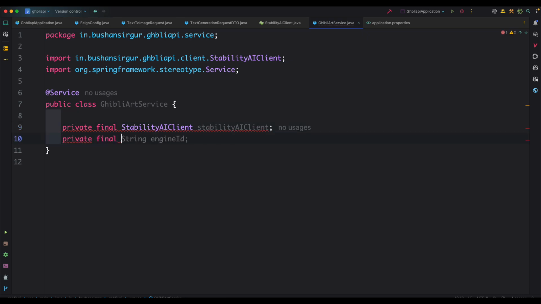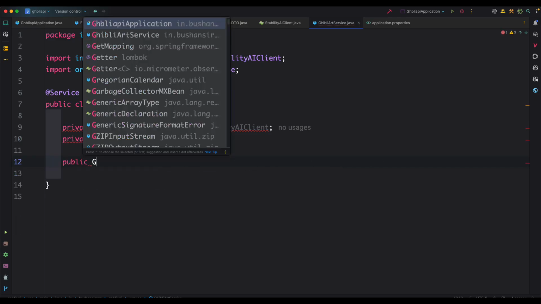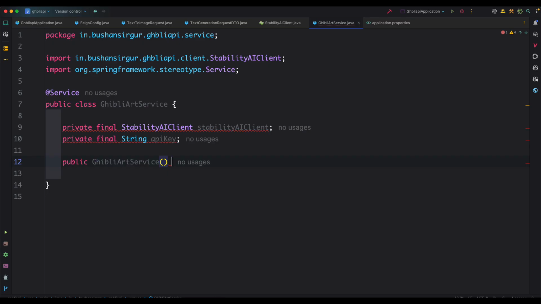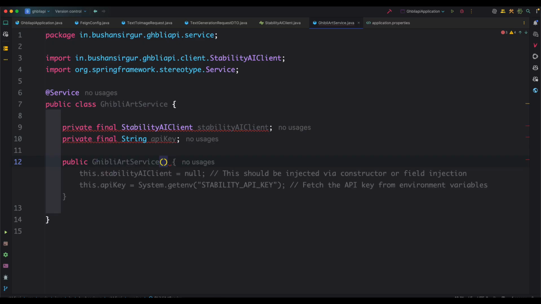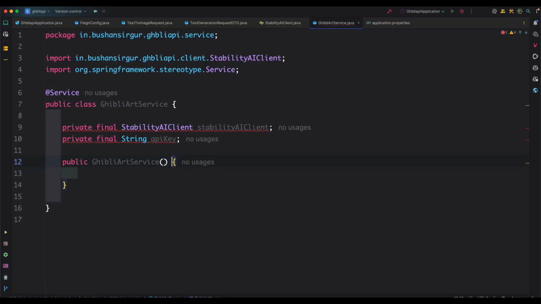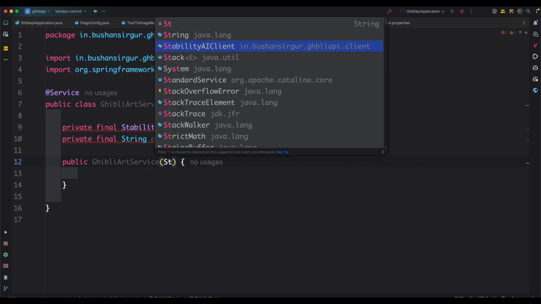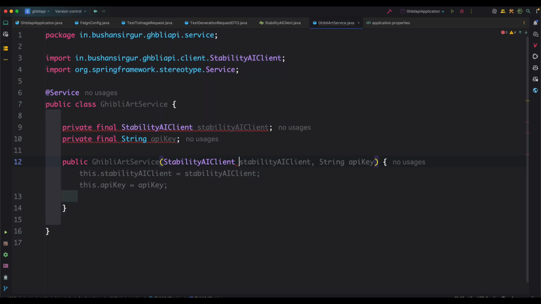We'll also, let me actually load the API key as well. Final string API key. I'm going to create a constructor, public Ghibli art service, with the Stability AI client.